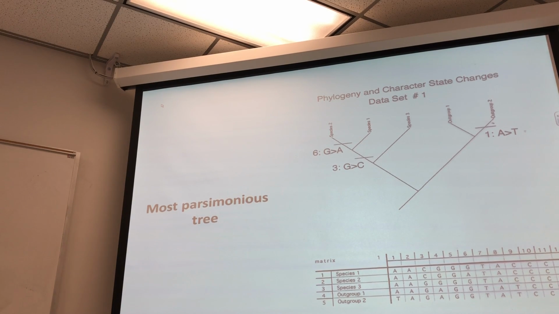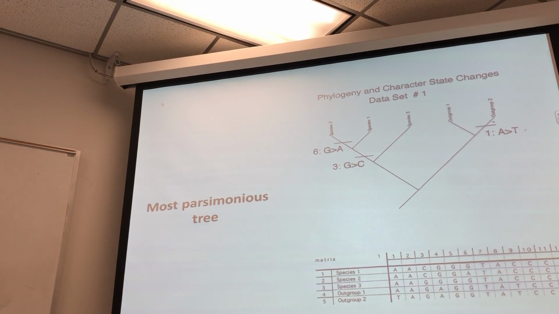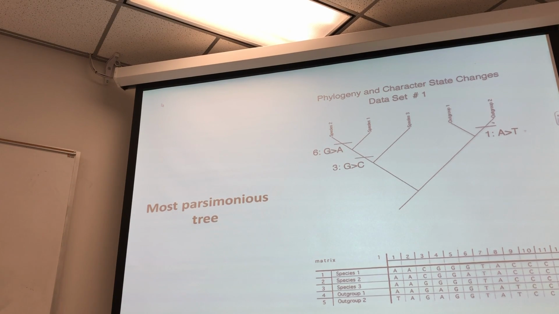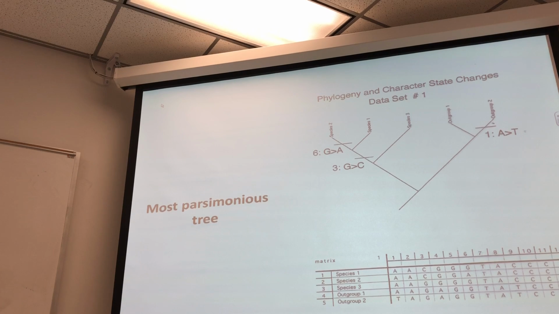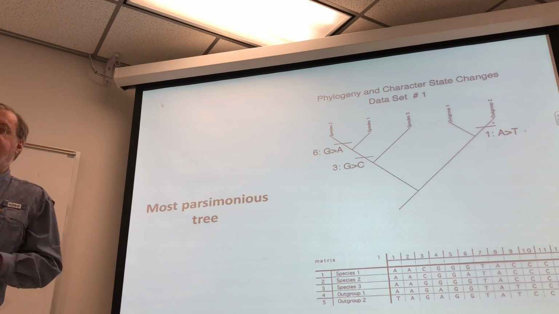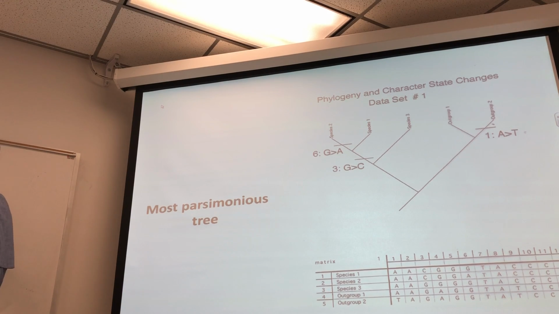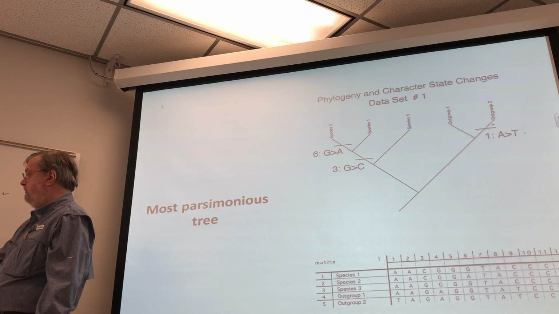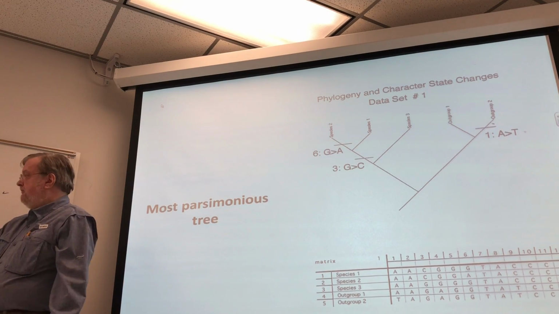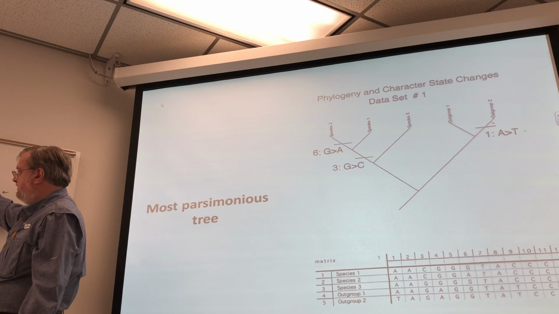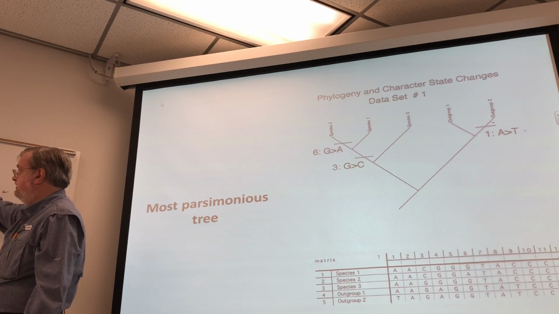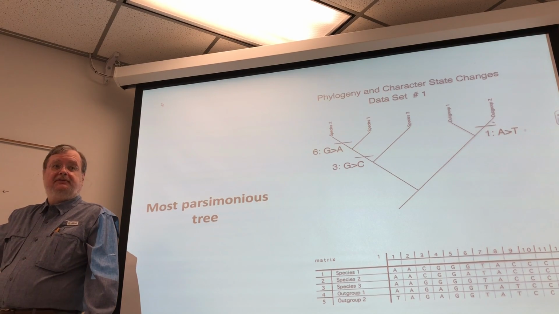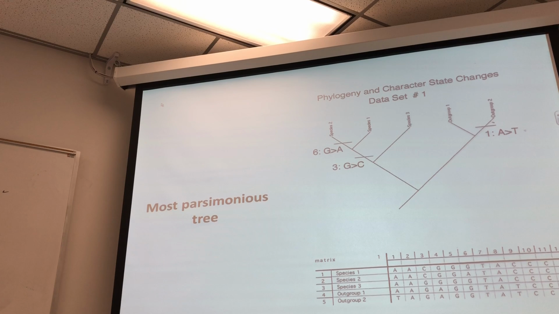Now, remember, a most parsimonious reconstruction doesn't have to mean that it was what really happened. It's possible that 2 things did independently occur, but the most parsimonious one is what we go for if we have nothing else. Yes? So the outgroup has to stem off from like the very ancestor? Yeah, we are assuming, again, that if this is what we're interested in, and this is our outgroup, the outgroup and the in-group have a common ancestor. So what we're asking is, did the common ancestor have, say, a G or a C? And if we see that G's are present in some of them here, and G's are present in some of them here, but C is present only here, the most parsimonious way to do that is for G to be the ancestor. The same thing works with anatomical characters.